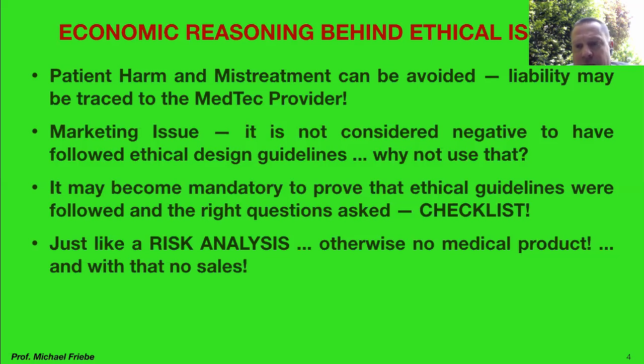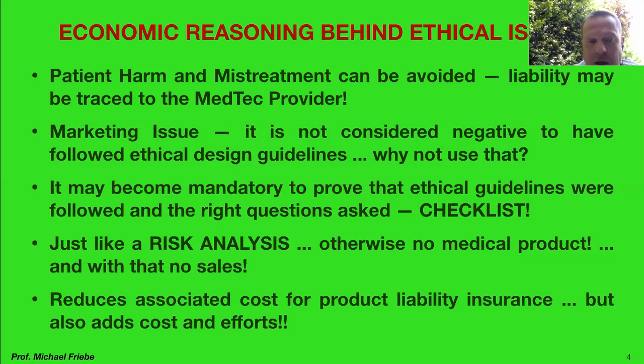So I'm a fan of maybe actually using some form of checklist to make sure that, for example, in AI, data that you use has actually been proven to be unbiased, has proven to be not focusing on one sex, or is not focusing on one age group. And so this is almost just like a risk analysis. You need to ask questions, because whatever you use for your analysis, if that has not been checked before, then you basically assume it's okay, and then you're also liable for the results.